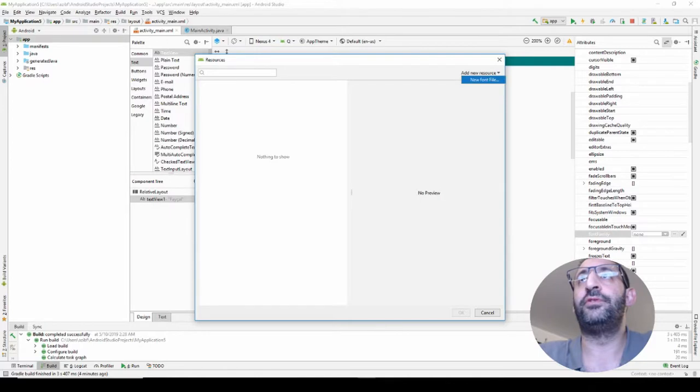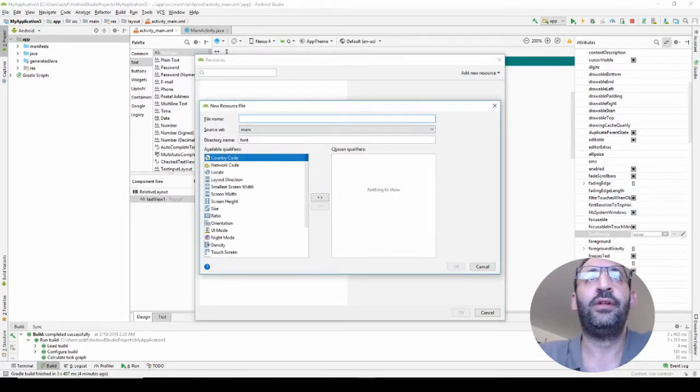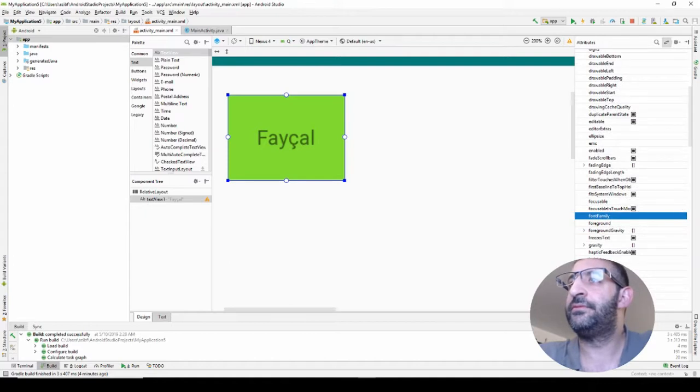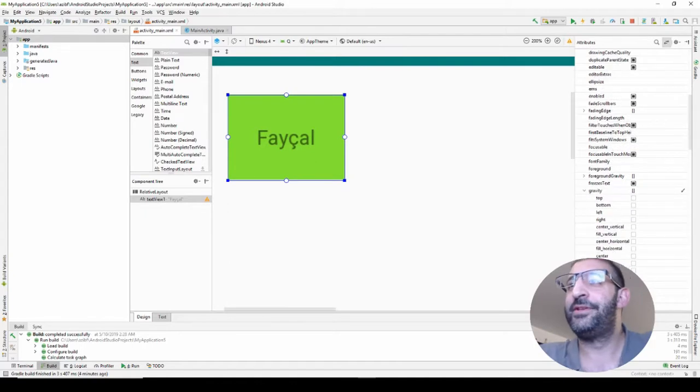So just click on new resource, new font file, and you create one that you want. Okay, we have foreground, gravity. Okay, let's play with this value and see what we can get. I don't like that, nothing. I can see nothing here, no problem.